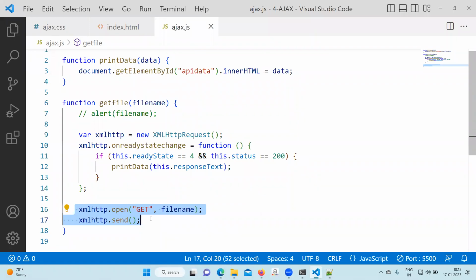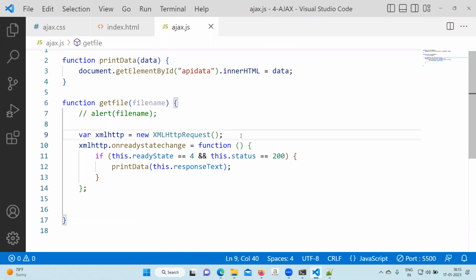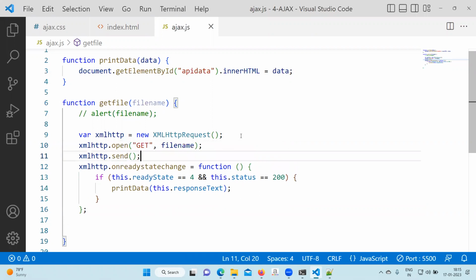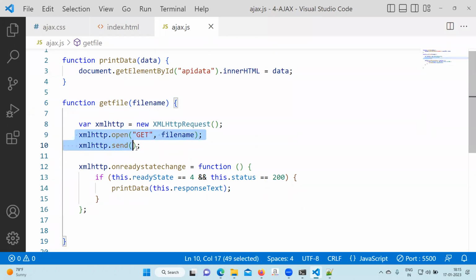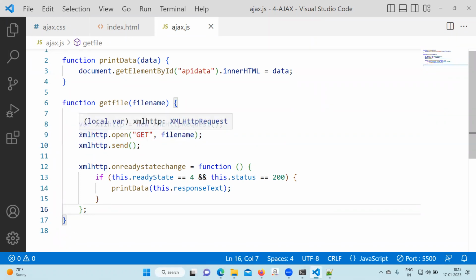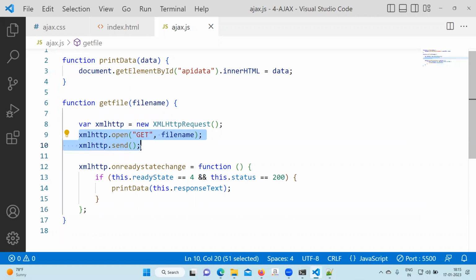We can arrange them in order so that we can understand properly. Now also it will work.